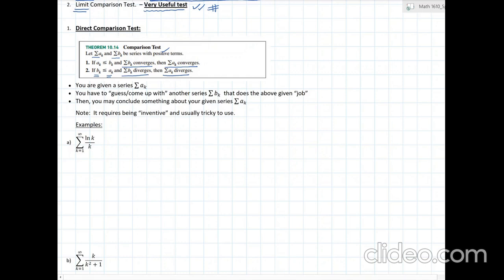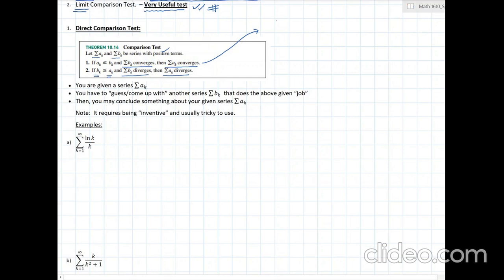Now this sounds very confusing to begin with, but you have to be very careful, and here is the intuition behind it. You can either understand this intuitively, or you have a table of integral tests which are posted on Blackboard, and you're most welcome to print it and keep it handy with you. You can obviously use it during your quiz and your test, so that you don't have to memorize any of these tests. But all the same, it's very important and useful to understand the logic behind this.